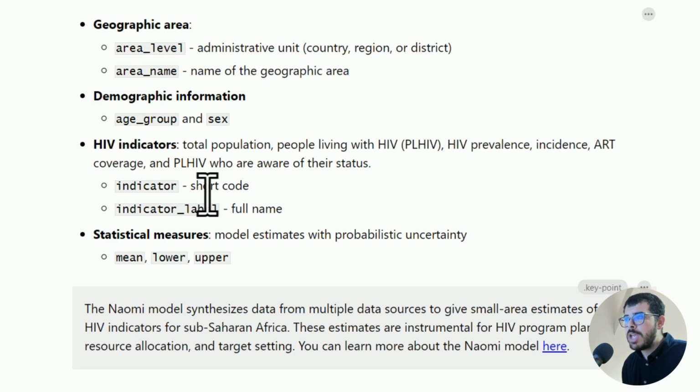And then we have the HIV indicator, which has basically two variables: the indicator, which contains a shortcode to access that indicator faster, and the indicator label with the full name of the indicator we're looking at in our observations. And lastly, we have the statistical measures, which are the properties of the estimated indicators in that region.